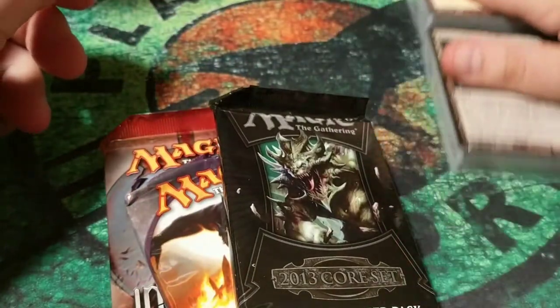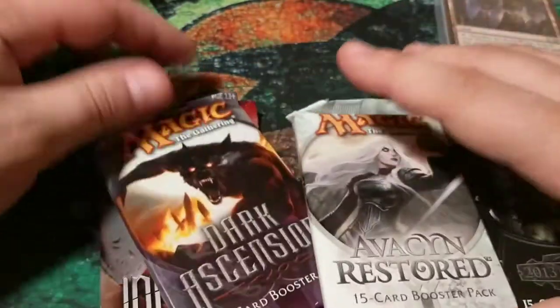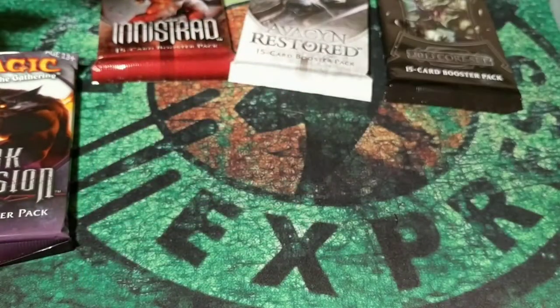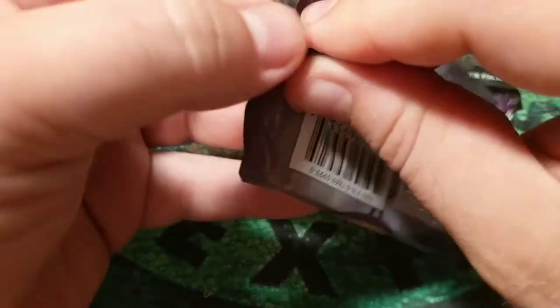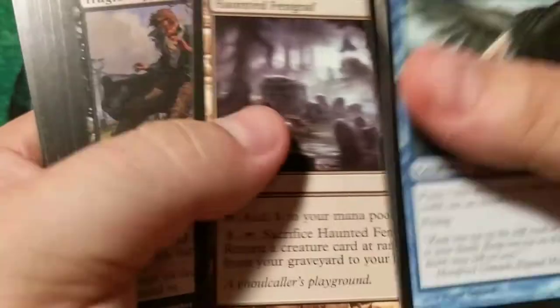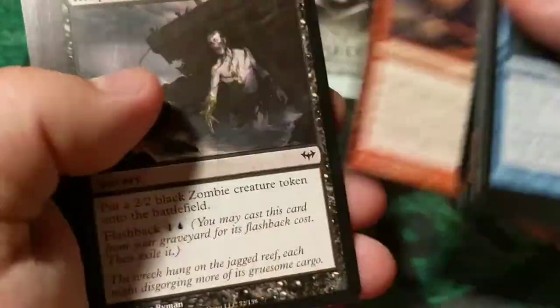So pack of 13, pack of Innistrad. Wouldn't really care too much about those. I think we'll go from what I'm believing would be least expensive to most expensive, somewhere in there. I bought a box of Dark Ascension. It was like $115 for the entire box, so booster packs of it can't be too expensive. Evolving Wilds.